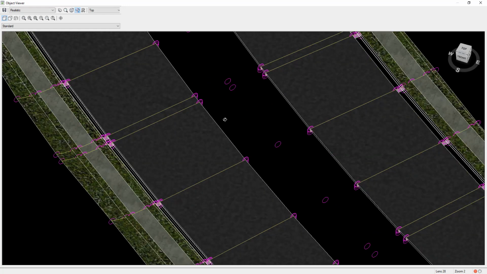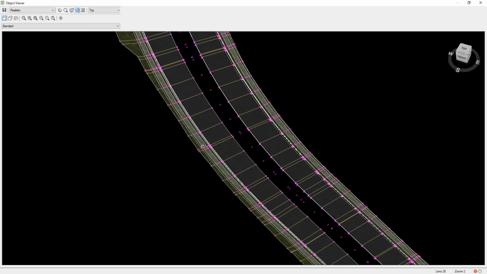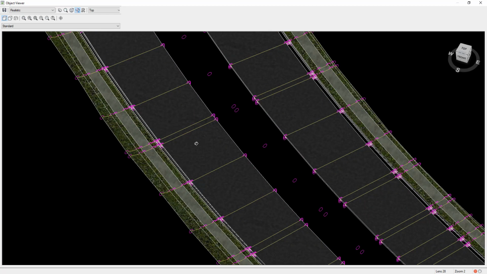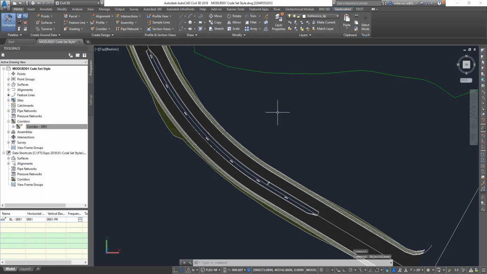I told you it's nice to keep your code set styles clean by shutting everything off that you don't need, using that no display option, and just having the render material turned on that you want to show in that code set style. Okay, so I'm going to turn that off. Exit here.